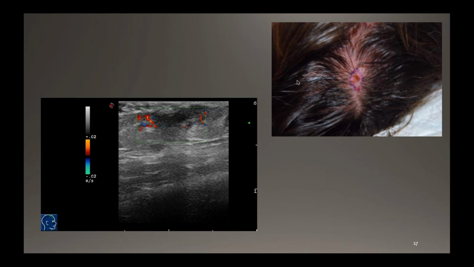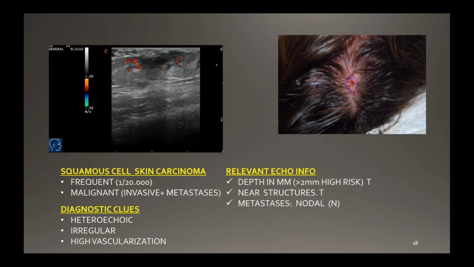Squamous cell carcinoma of the skin is quite frequent, not as frequent as basal cell carcinoma, but quite frequent, and it's really underdiagnosed. Sometimes we diagnose it when this tumor has invaded a deep structure because it's invasive. As you may see from the images, it has not so well-defined borders, and it has the possibility of metastasis. Then you should assess both the nearby structures and the next nodal stations when you are staging this kind of patients. Then why may ultrasound be relevant in this kind of tumors?